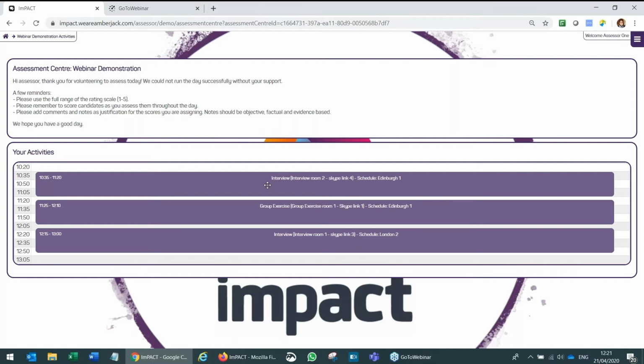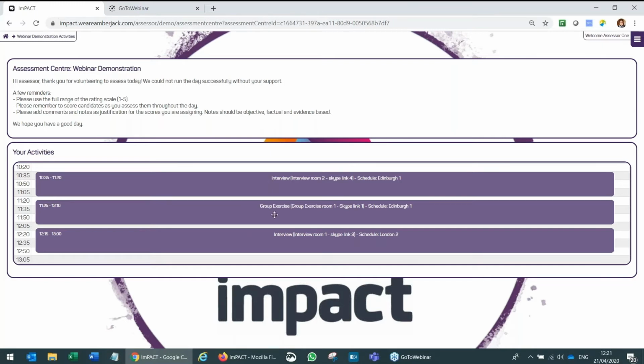Assessors would still be able to access this assessment centre, but they wouldn't be able to access the candidate information. They would be able to see all of their scoring guidelines and any other information you want them to see, so they can read up and do any revision they need prior to the assessment centre. Which is really handy, because it means you don't have to email them documentation separately. They can see it all in this one platform.